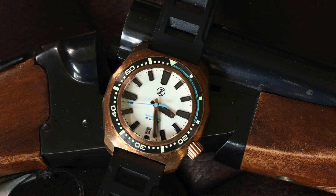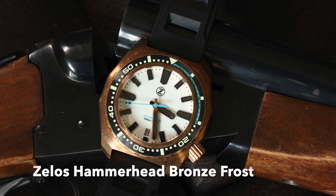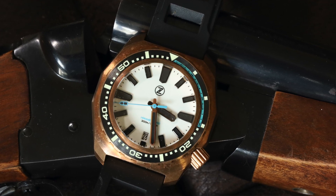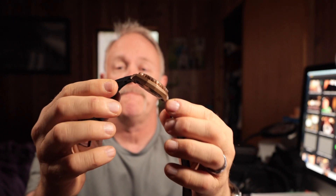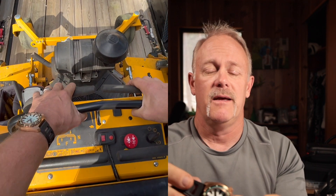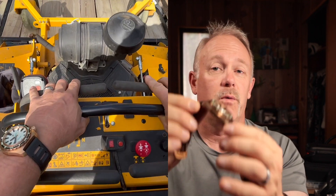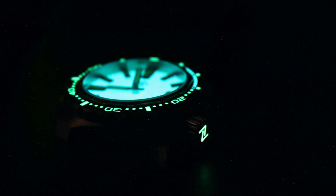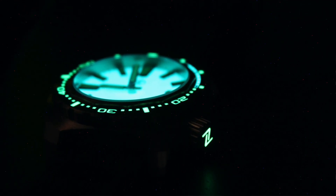Now let's go to a dive watch. You can't talk micro-brand dive watches without mentioning Celos — this is the Hammerhead Bronze Frost Edition. Take a look at the patina: after close to a year of being worn and exposed to the elements, this is what a bronze watch looks like. I wear this to work. I do get a little copper oxide, some teal blue-green oxide, but it washes right off. Be careful not to wear it with a white shirt if you're sweating. But overall it's a joy to wear: 300 meters of water resistance, sapphire crystal, incredible loom. It's a frost dial — a full loom dial with a blackout handset — super easy to read day or night.